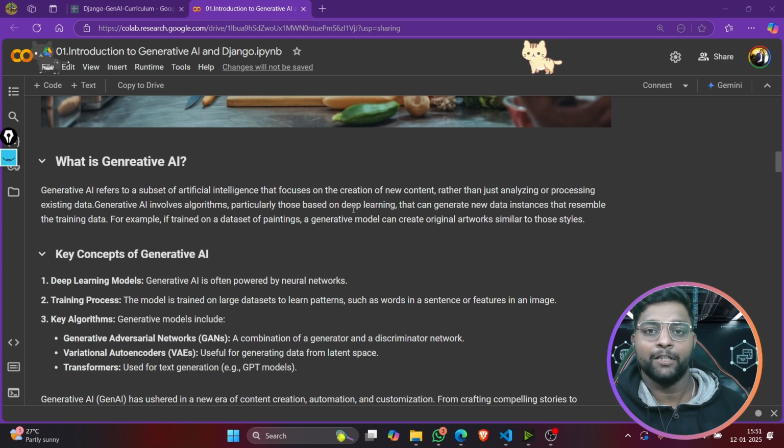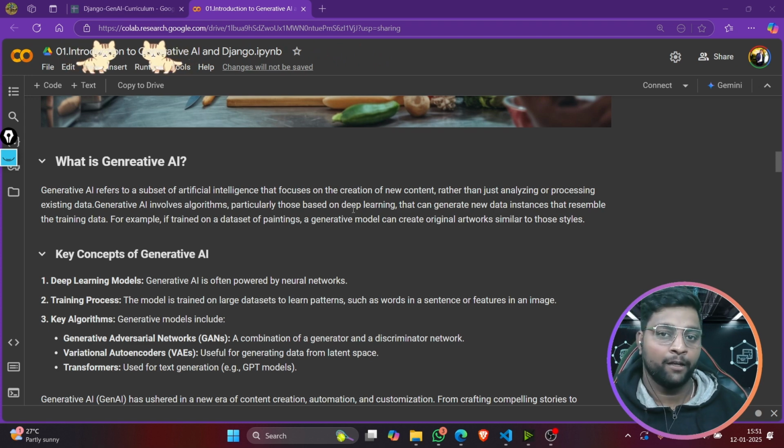There is something called the QKV method, where Q is query, K is key, and V is value, which is mostly used in all these LLM models and even in transformers. I have already created a complete playlist called transformers.